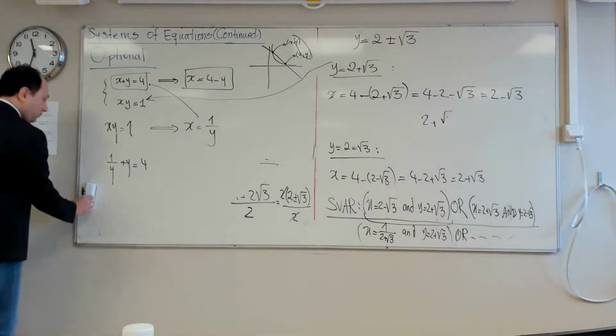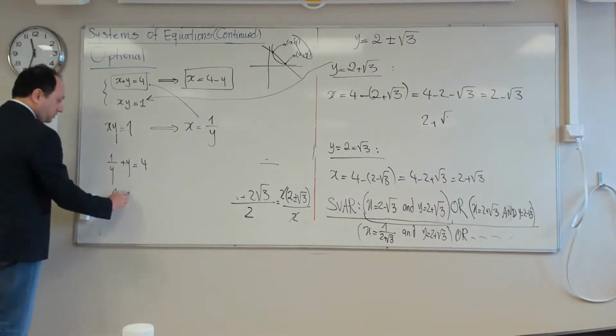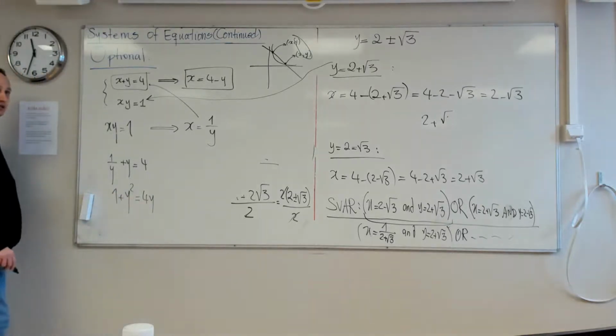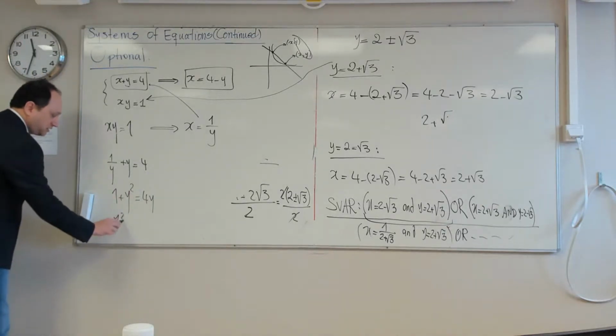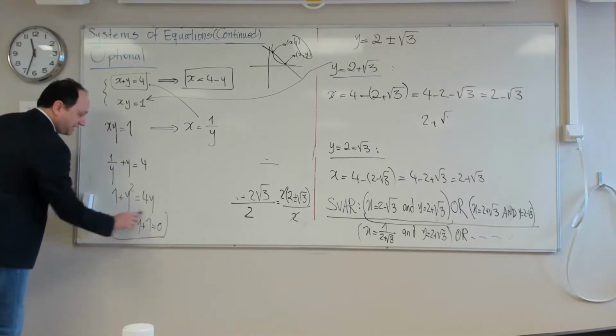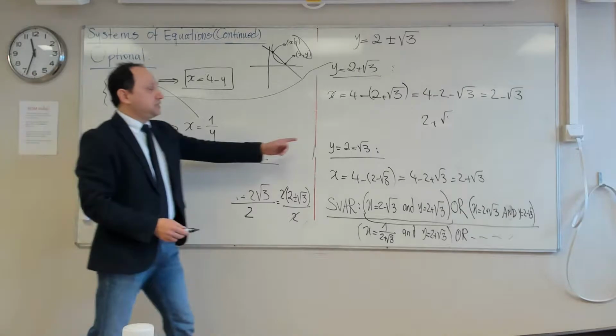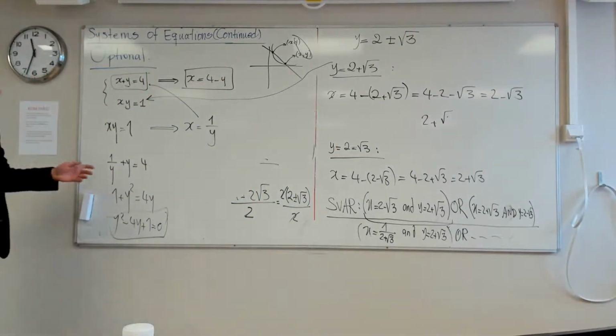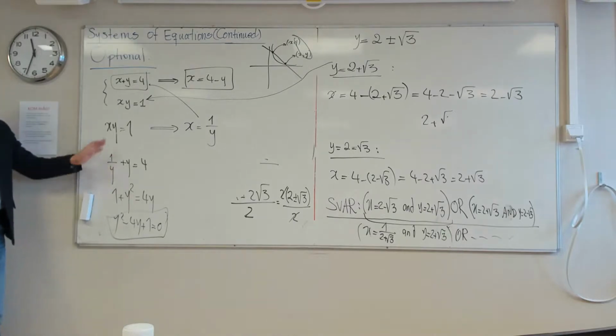If you multiply by y, it becomes 1. It becomes y squared. It becomes 4y. But do you agree this is the same equation again? If I move it here, it's equal to 0, and that is exactly the equation that gave rise to these two solutions. So that's also possible. It was not very hard in this case. That's completely okay because the equation was simple.